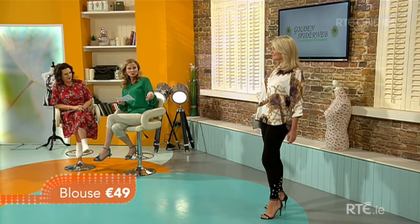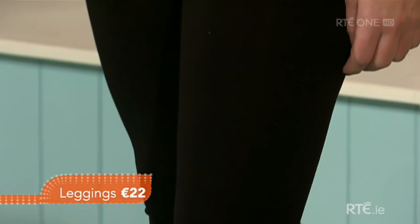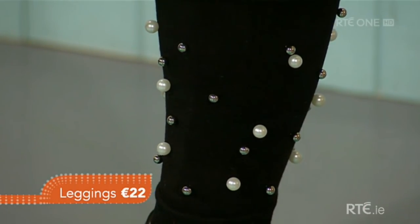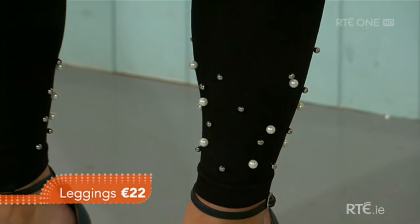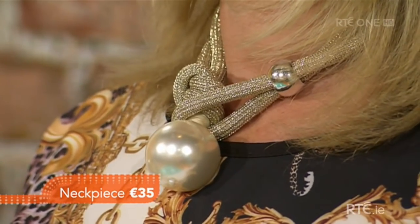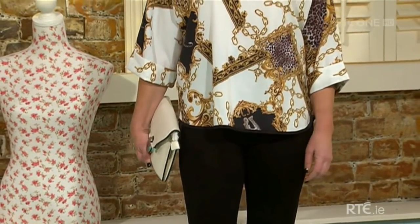To keep with the Renaissance piece, we have black jersey leggings with lots of great embellishment — pearls, diamantés, lace, even in casual denims. It makes a very comfy, practical yet glamorous piece, which is why we have this mad neckpiece. The neckpiece is just fantastic with it — it's a gold mesh tubing with a massive big pearl. Anne Robinson picks up these quirky pieces on her shopping trips to Paris. That would be lovely with an off-the-shoulder top as well. Great piece for the summer, and then we just have the simple clutch bag for 39 euro.